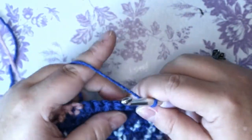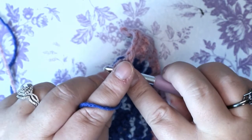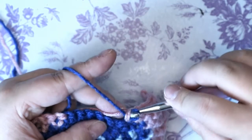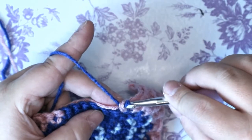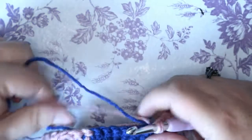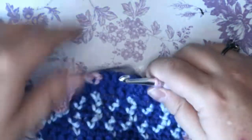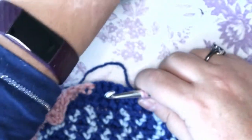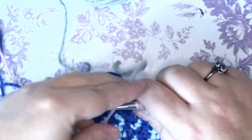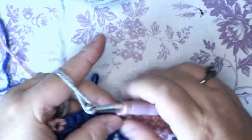With my blue, I'm going to do... Oh, sorry. Nope, I lied. Stop the presses. I'm not finishing it with blue. This is where my gray comes in. I should have known considering where I was. So, we're going to add our gray to do our hanger, our tree hanger.